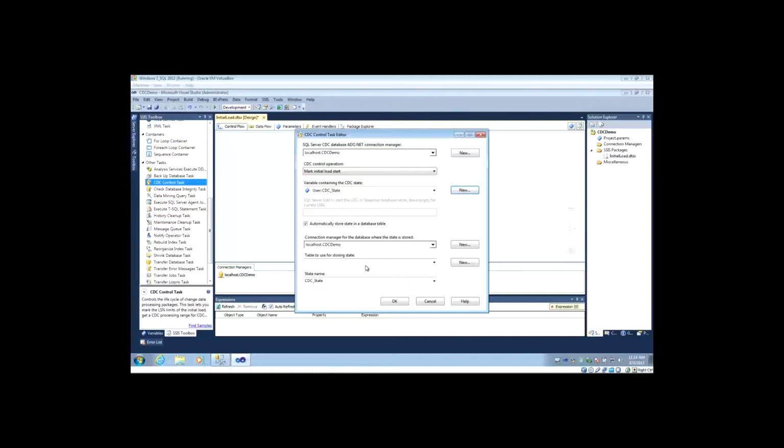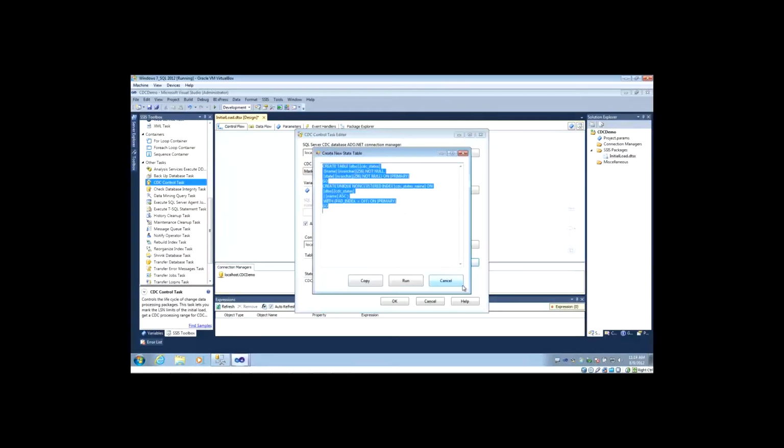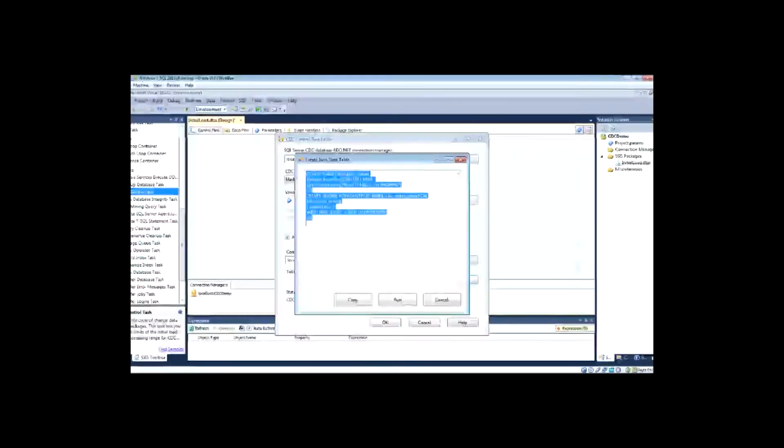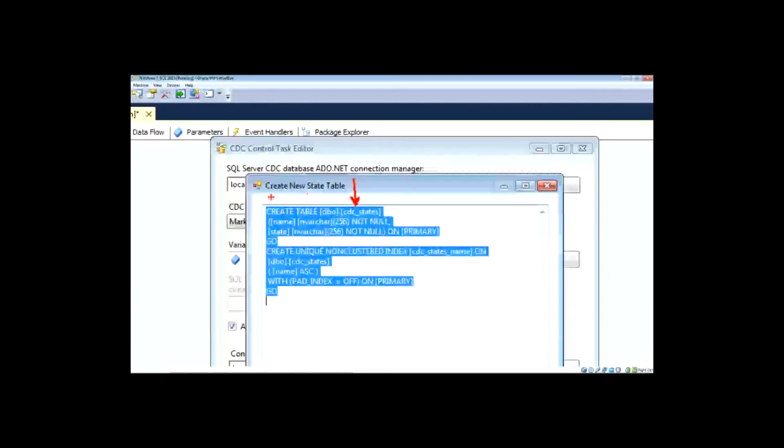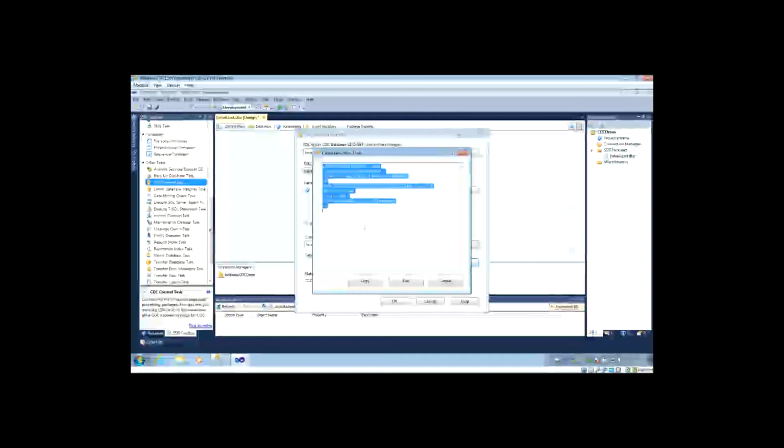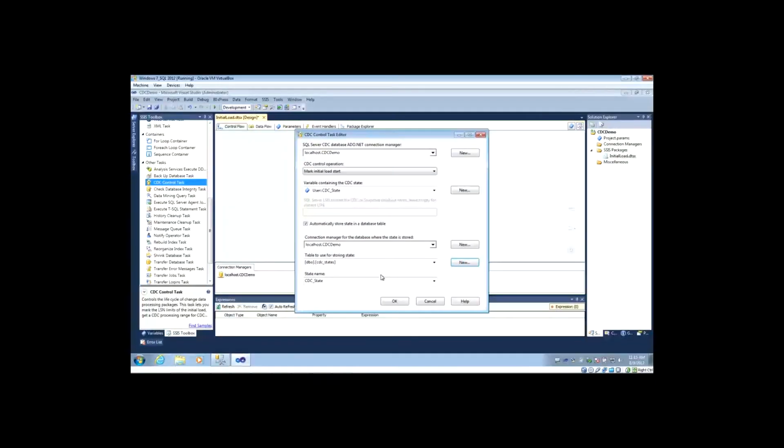Now, a table for storing the state is going to need a table. It's one of the system tables or one of the tables that isn't created as a system table. Fortunately, if I click New, because you'll notice you have tables here, but we have our customer table, our destination, and then the two staging tables. So if I click New, it's going to create the table for me, and what makes this even nicer is that it doesn't have a generic name like OLEDB connection or DB table. It just gives me CDC_states, which is fine. That's good enough. So I'll run that, and it creates a table for me. At the bottom here, you have the state name. So you can see it's already populated that for me.